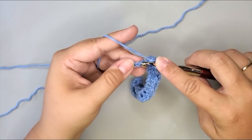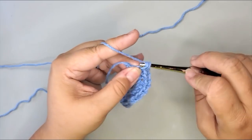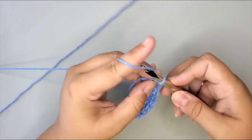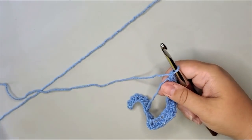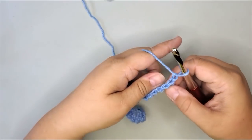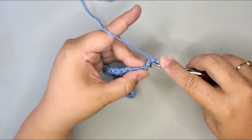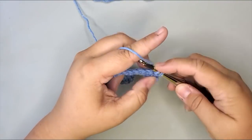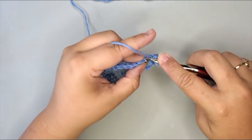All right, we're almost to the end. I'm going to chain up 1. The next row is going to be single crochets again. We're just building the bottom of the washcloth here. So just single crochet in each stitch across.